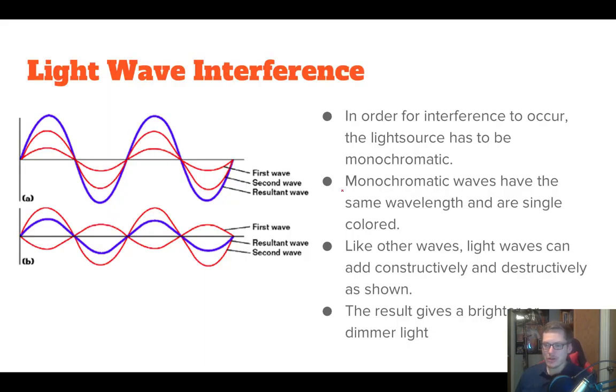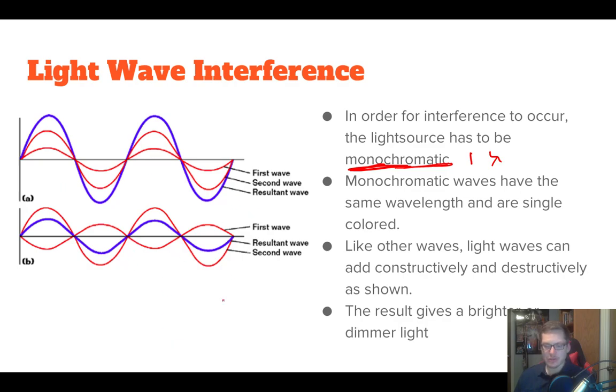When this occurs, there's a couple of things that need to happen. First, the light has to be monochromatic. Mono means one, chromatic means color, so it's one colored. That means essentially they have one wavelength is what we're after. They all have to have the same wavelength. That's key. Because we see wavelength as colors, they all have the same color. These light waves can be constructively or destructively interfering with one another. Constructive interference gets bigger, destructive gets smaller.